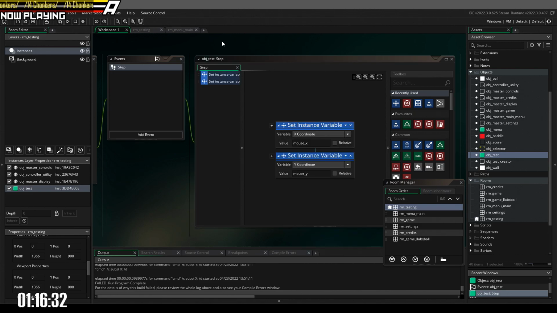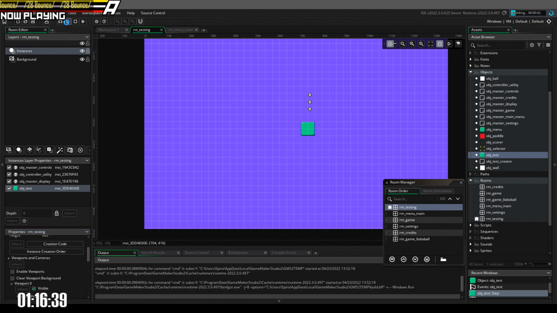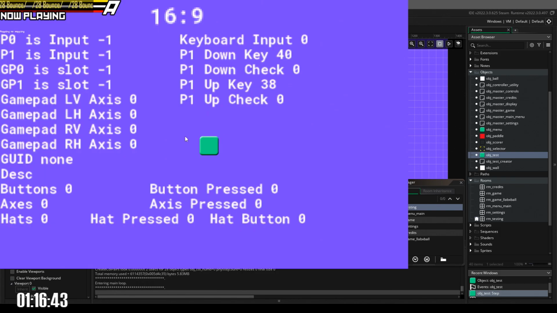Let's enable those two for the time being. I'm going to disable this viewport stuff and see if that changes everything. So this should just follow my mouse. Yeah, look at that. Whoa, it works. Whoa.